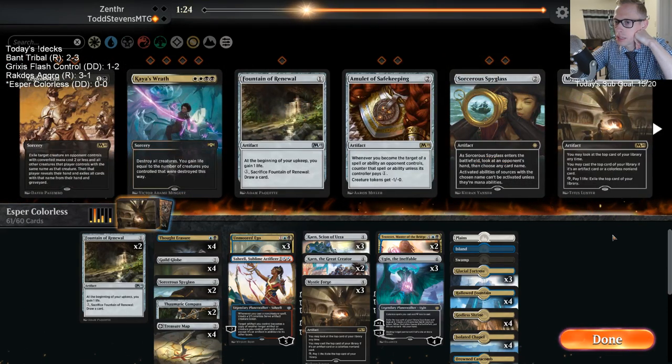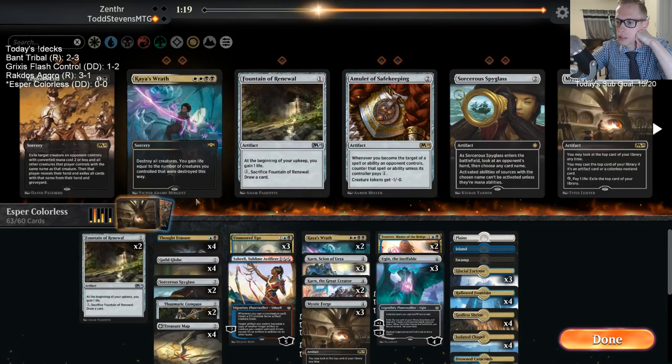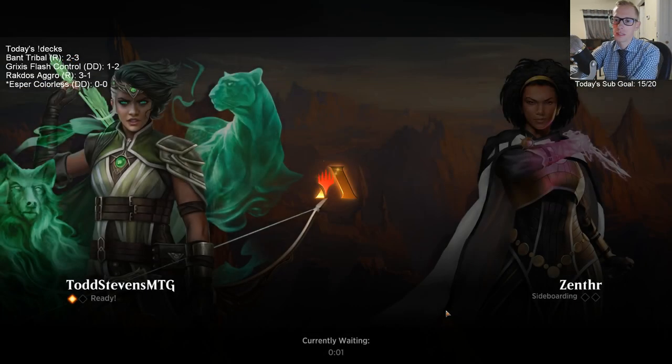Get another Spyglass in here. I guess maybe they have... I'll just keep a couple Kaya's Wraths in here. They could have, you know, like War Boss and that kind of stuff. Sideboard.